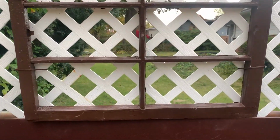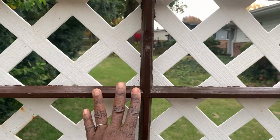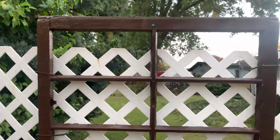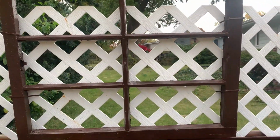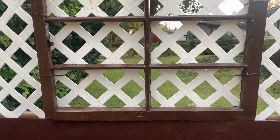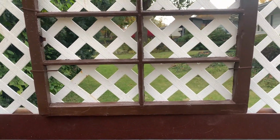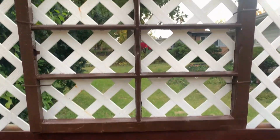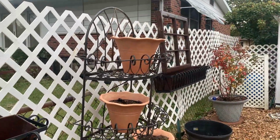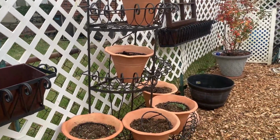And also, I purchased these windows, just wanted to be a little creative. And I took the glass out so that I could attach it. And I think it looks very nice. I also painted it brown. They came white. And I really, really enjoy it. I think it looks like a window box.